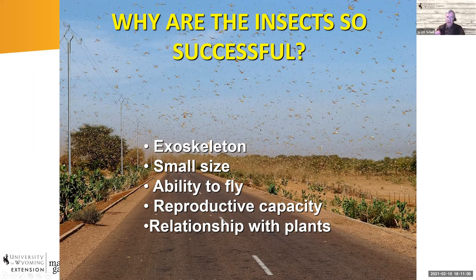You think of our body, we have an internal skeleton, they have an exoskeleton. That exoskeleton is ideal for small creatures because it provides a lot of physical protection. If you took a beetle, 6 foot high, my height, and dropped it to the ground, it would just shake it off and walk away. If you took me up to 6 foot high and dropped me to the ground, I'd probably sound like a bag of potato chips being dropped.